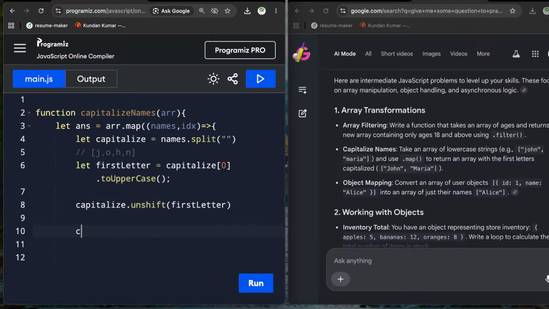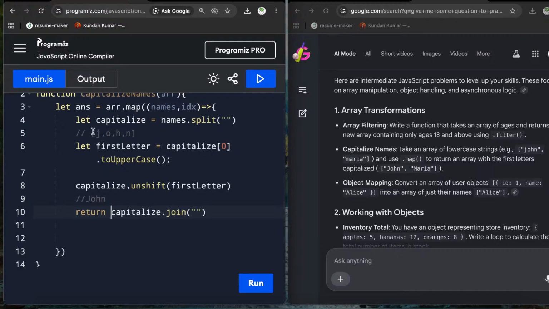Now capitalize dot we split and join, we join with nothing. After joining with nothing we get the result, and we return that into ANS.